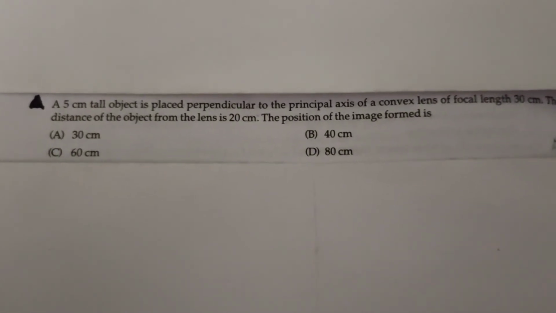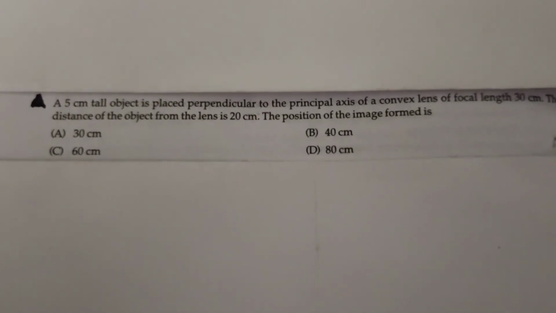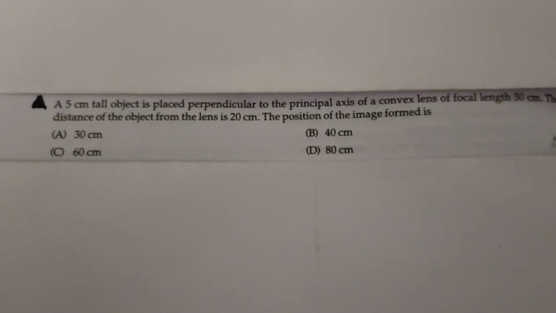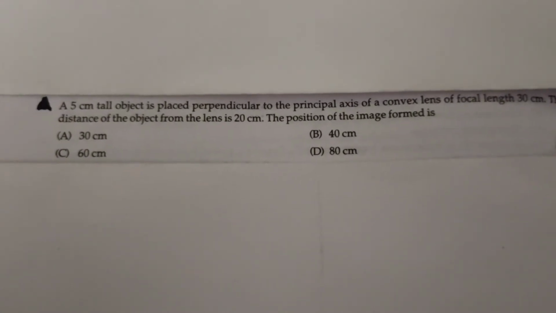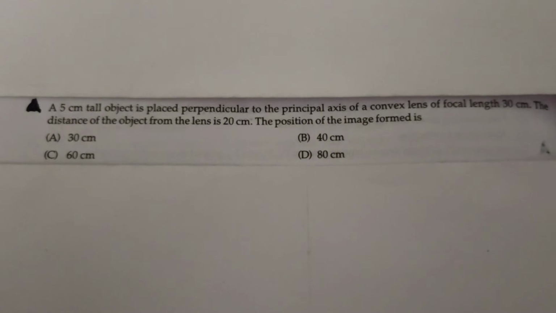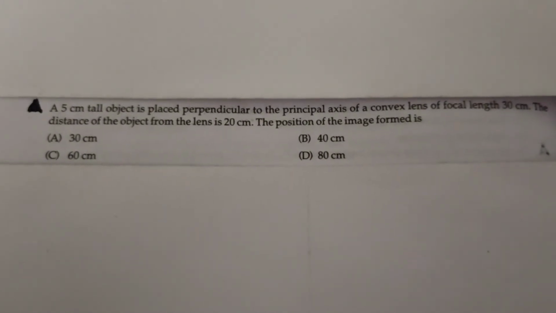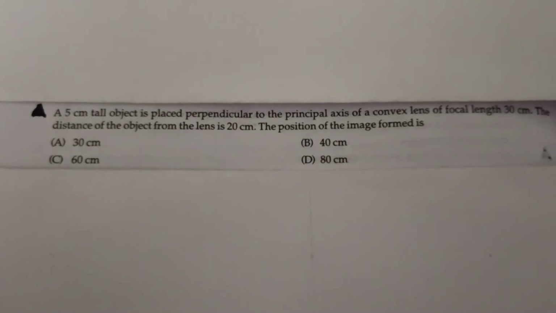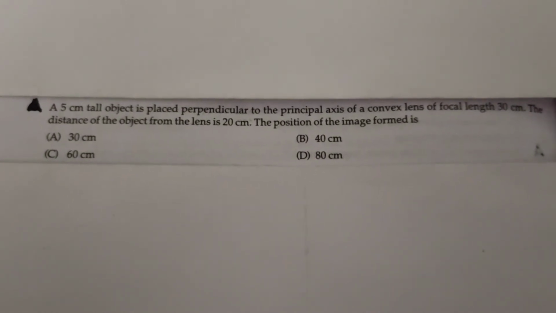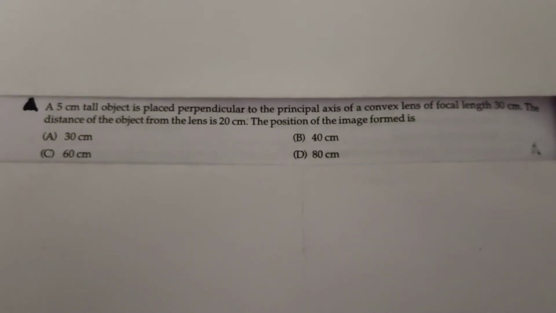Now in this case, for the position of the image, they have not mentioned a minus or positive sign. They have just mentioned, without sign convention, the distance of the image from the lens. So in this case, you have to do the working to get the correct answer. When we look at the options, we can be sure that A is incorrect, because object and image distances are never equal in this case, when the object is lying between the focus and optical center of the convex lens. But then we cannot choose directly from the other three options which is the correct one. So let us see the working.